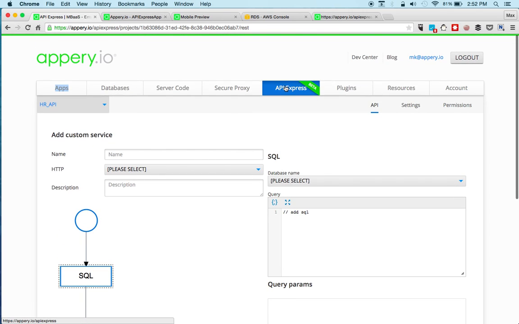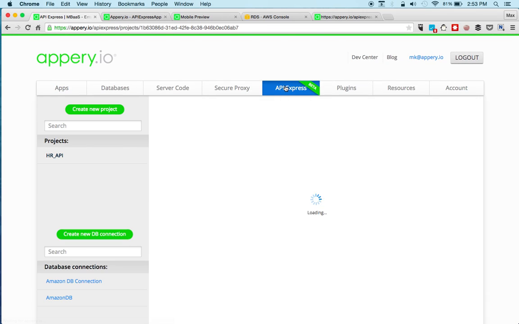All right. So again, definitely give this a try. We have a detailed tutorial on our Dev Center on how to set up the database on Amazon. If you don't have your own database, just follow the steps. It's very easy, and you'll be able to set up your own database on Amazon.